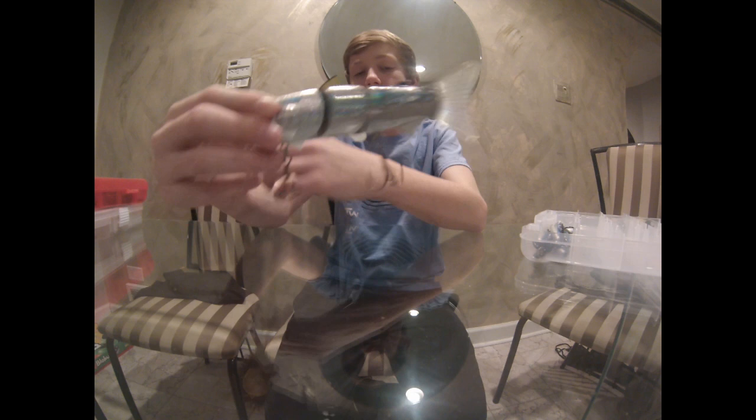You're going to want to throw this just as deep as you can get it before it hits the bottom, and just keep it right along the bottom, slow rolling it like that, and those bass are going to nail it. I guarantee if you go out and work this all day, you will catch a nice, huge honker bass.